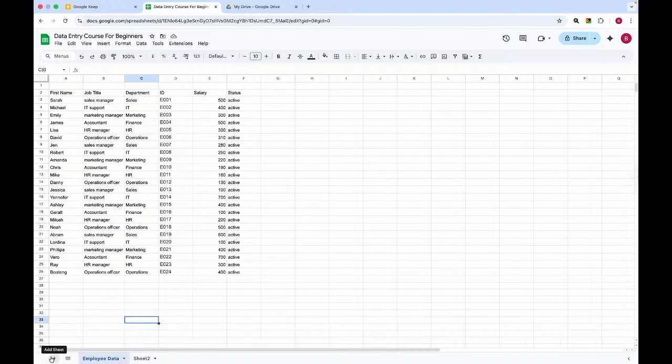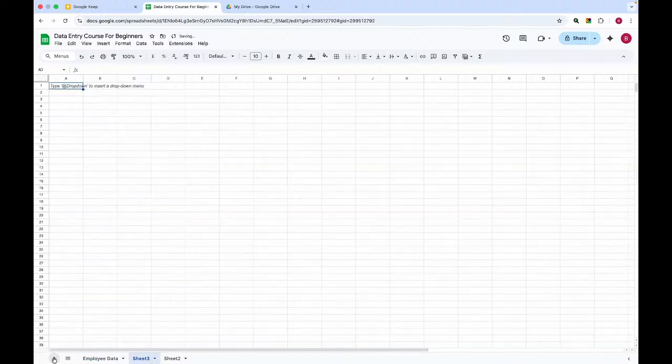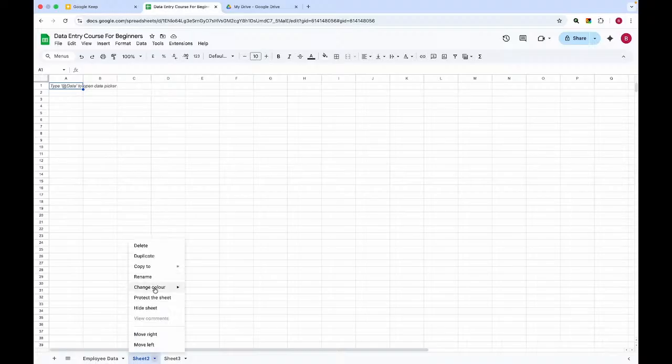With this plus sign over here, it helps you to add new sheets to your workbook. I have the first sheet that I have renamed as employee data, and I have the second sheet. You can drag it to this particular position and then you can rename this as well. In order to rename, you right click and you have the option to rename here. So you select rename, then you go ahead to rename this. So I'll just say company information and press enter on your keyboard, and then this name will be saved for you.